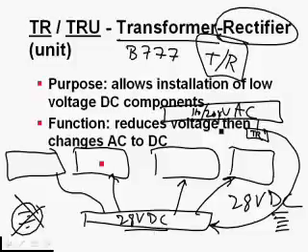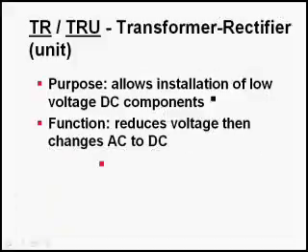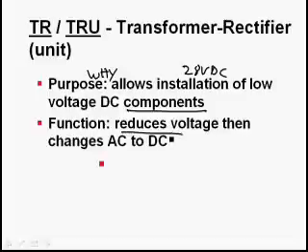And of course, I'm sure you're going to put more than one transformer rectifier into the system, so that in case one quits, you're still going to have another one. So on a 777, there's actually more than two transformer rectifiers, so in case you have a failure, you have plenty of them left over. So that way you can have low voltage DC, we're talking about 28 volts DC, and run those components. That's the why. And how does it do it? Reduces the voltage and then changes the AC to DC.